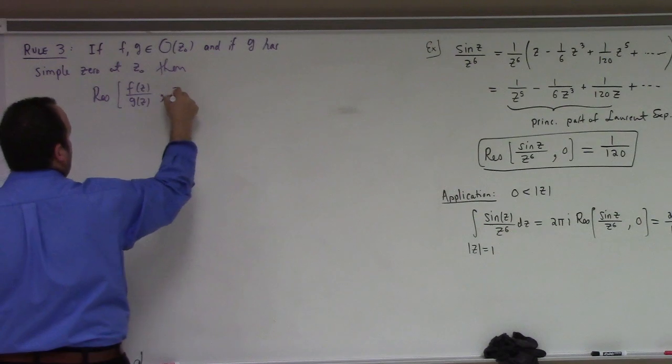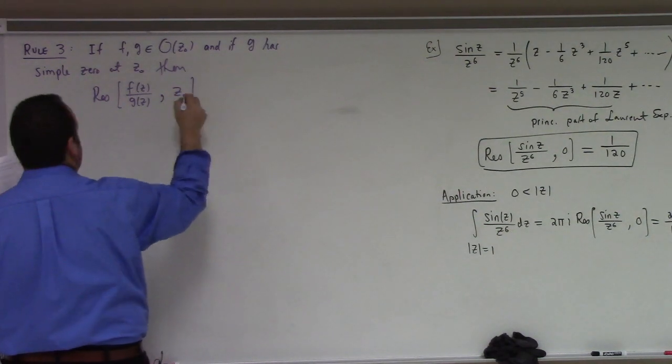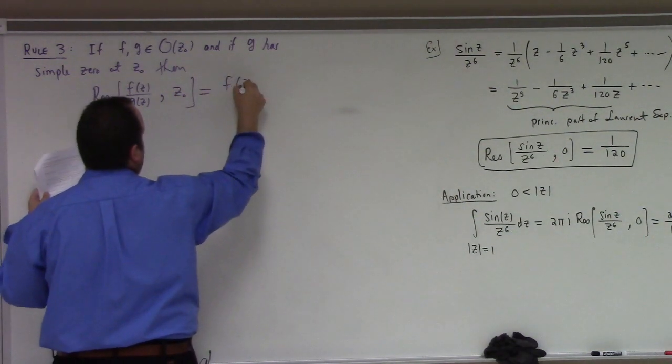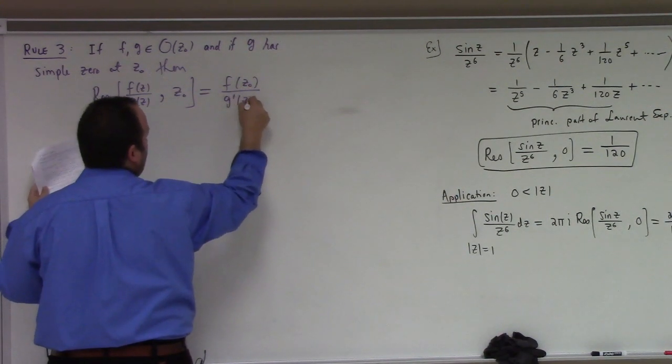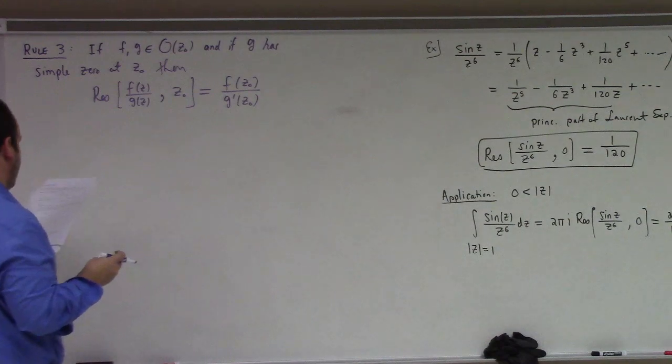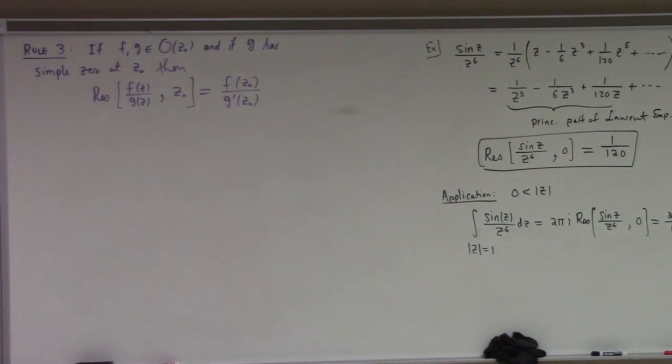Now we got something. I like this one. It's got no limit. The application of this rule is limitless. So that notation means that f and g are holomorphic at z naught, right? So if you've got a pair of holomorphic functions at z naught, and you have a simple 0 in the denominator function, that's the residue.